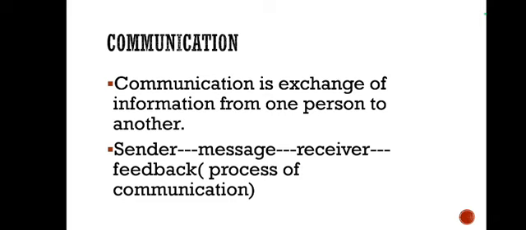So, what is communication? Communication is the exchange of ideas, thoughts, information from one person to another. How does this communication take place? Like the process of communication. The sender will be there. He will send messages to the receiver. The receiver will receive the message. Then he will give a response, and that response is known as feedback. This is how communication takes place.